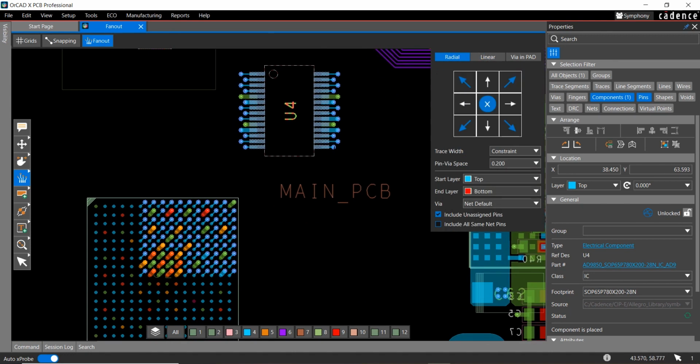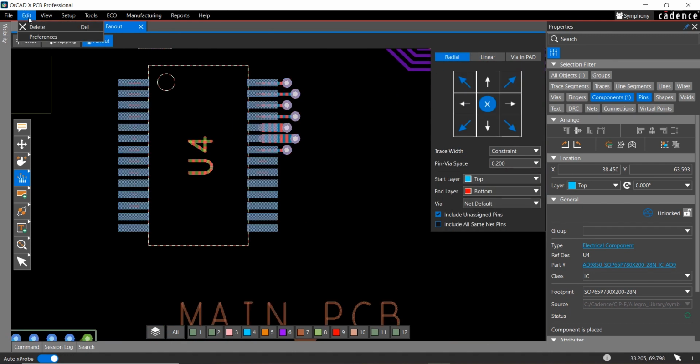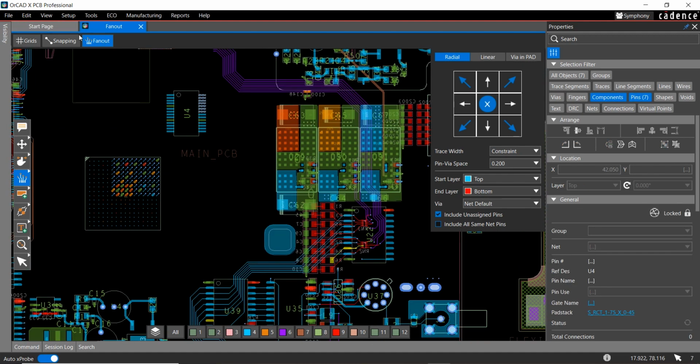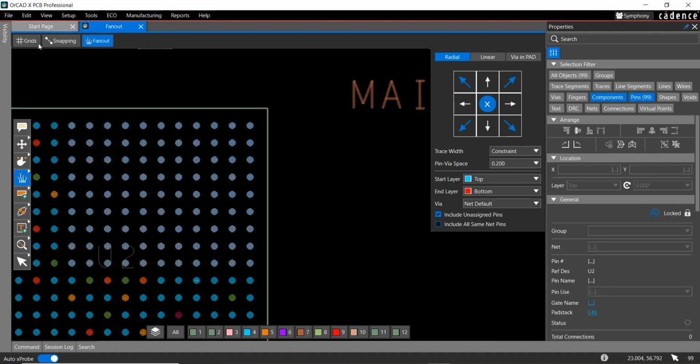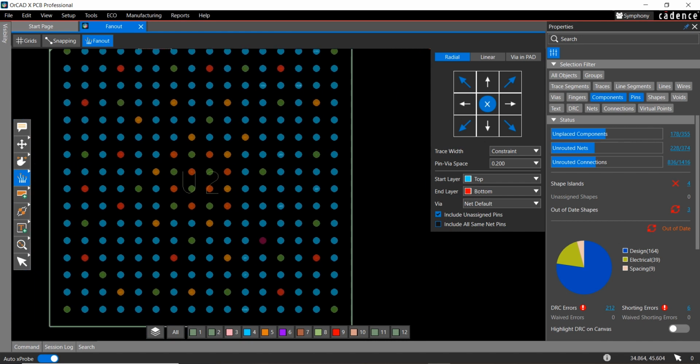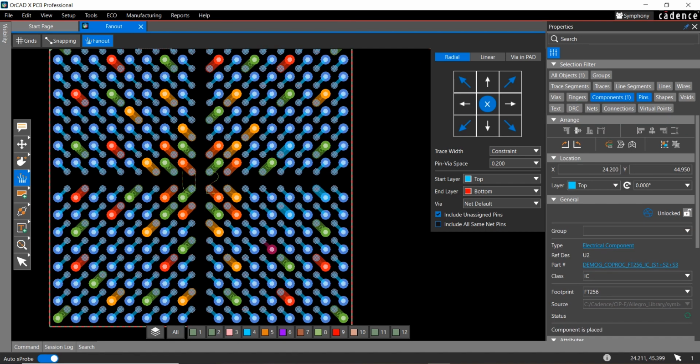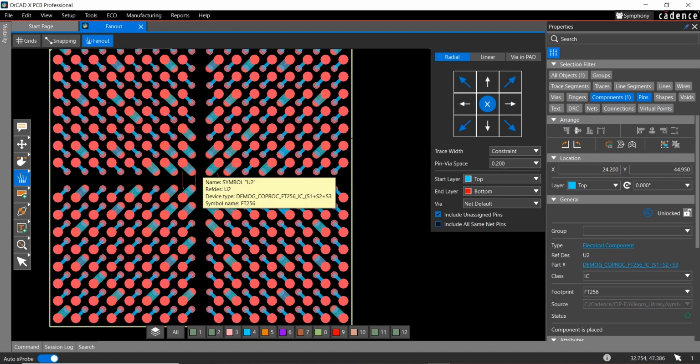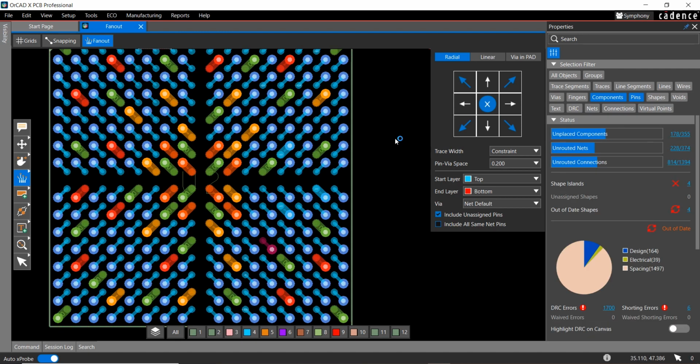So back to radial. I'm just going to do some undos here to get back to where I have no fan outs going on. To take note of what this trace width is going to do for you, again, if I select this whole component, you'll notice the different trace widths that you got from the Fanout command.